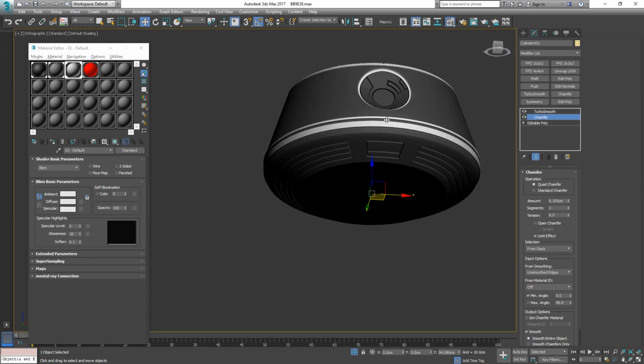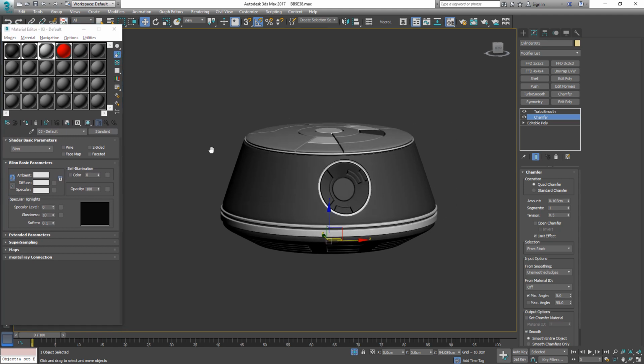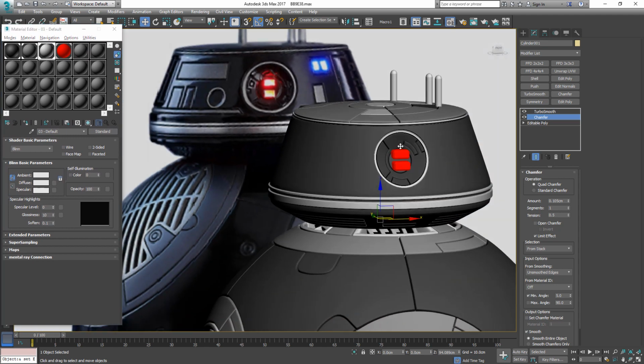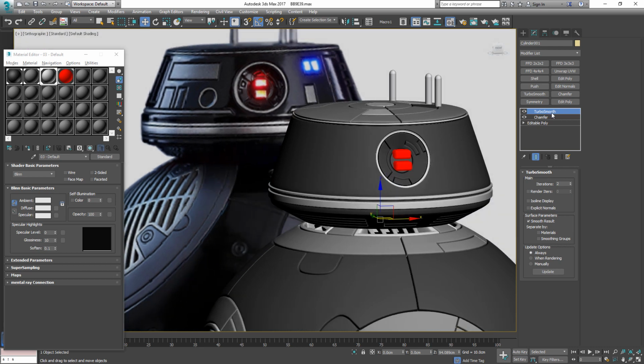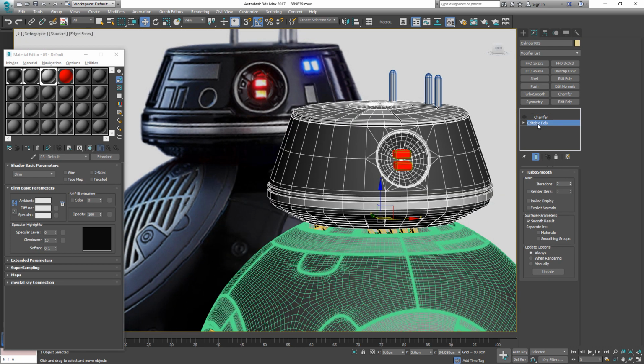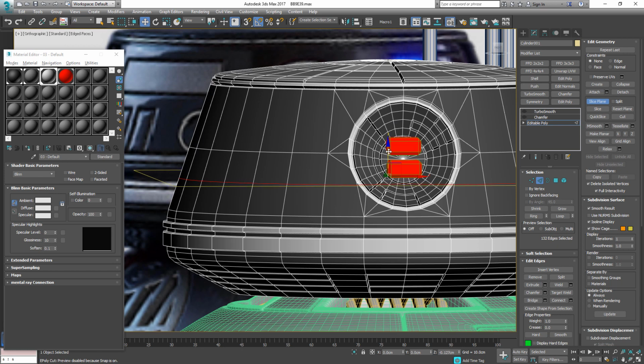And now with this modifier stack on top, you can see that we got some nice details there at the bottom as well. And as a next thing, let's work in that detail there that we see in the background. I'm going to editable poly mode, go to edge selection and use our slice plane here.